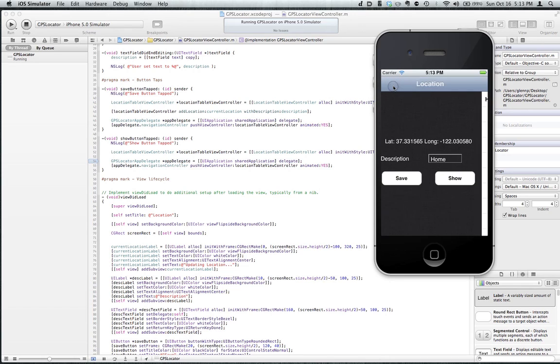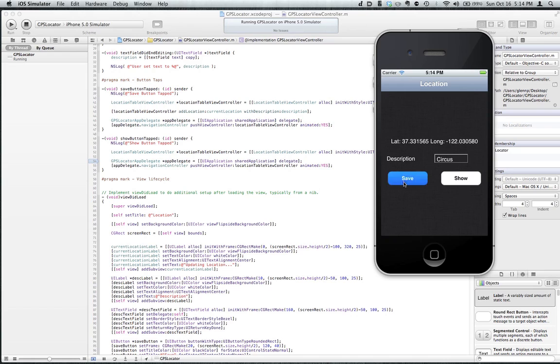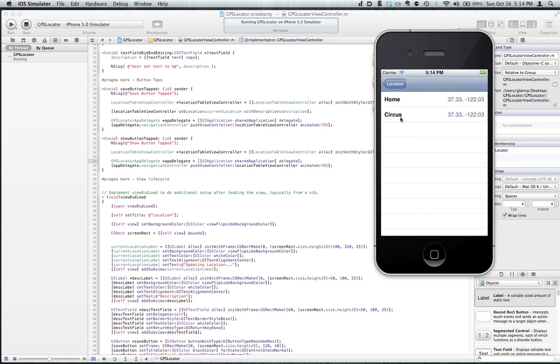We can go away. That saves in the background, and we can give ourselves the next location where we are, save that, and it loads the home item off the hard drive, adds another item to the list.